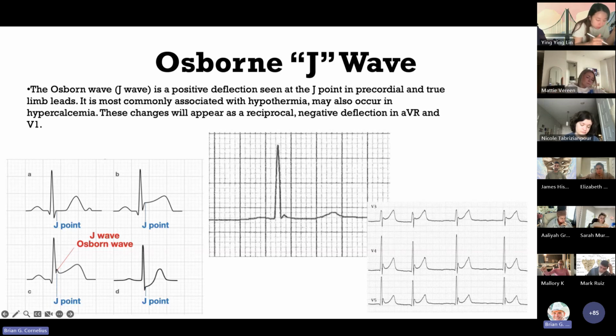And what a J wave is, if you look over here at these bottom complexes, as you're coming out of your R wave, you'll notice that you have this notched S as you go through that J wave, and then you go into your ST segment. Sometimes it's hard to distinguish that from ST elevation. Just know that when you come out of ST elevation from that R wave, you won't have that notch. It will just come straight out. If that makes sense to everybody. It's best seen in V1 and aVR.